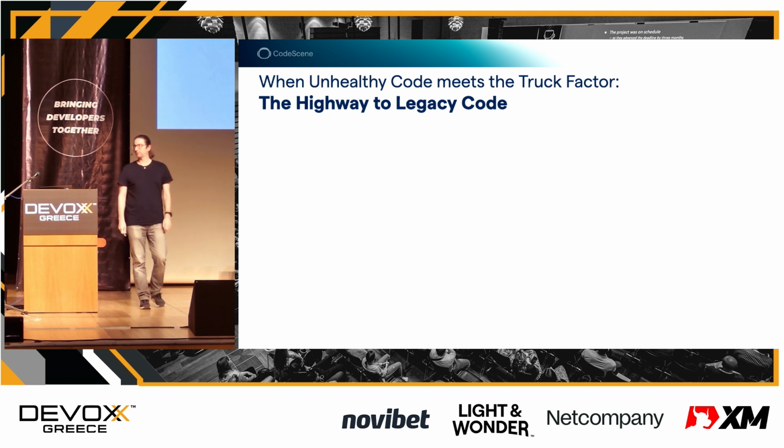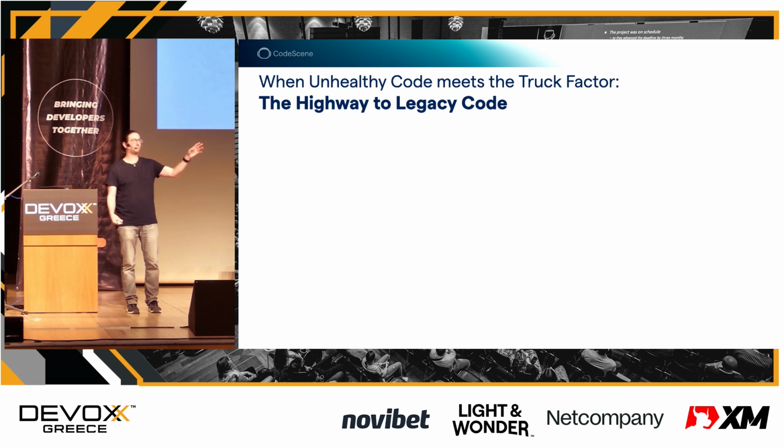So the first code base I want to demonstrate on is React from Facebook, a UI library that a lot of you are probably using right now. According to GitHub, React has had more than 1,500 contributors. So what could the truck factor be in React? That is, how many people could leave before we lose 50% of the detailed knowledge of the code? What do you think? 1,500 contributors, 200 people, 100 people?